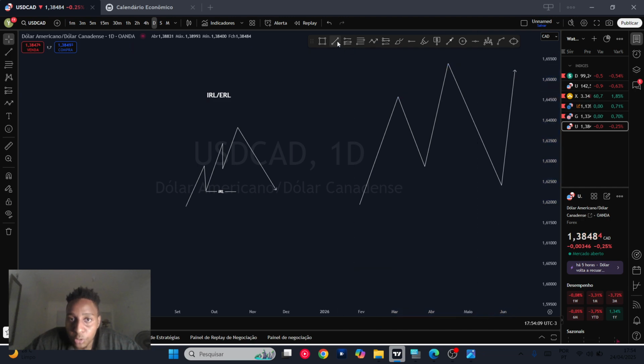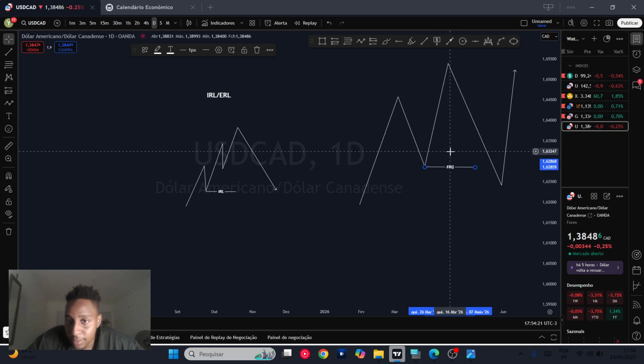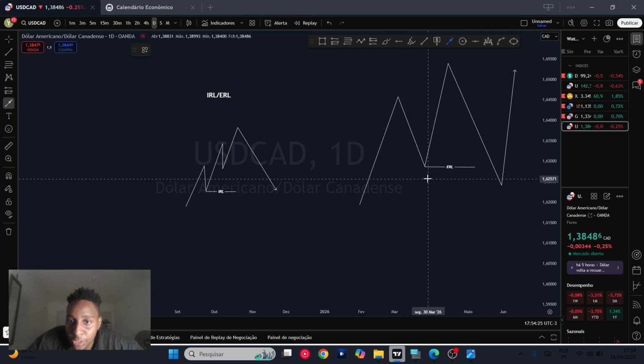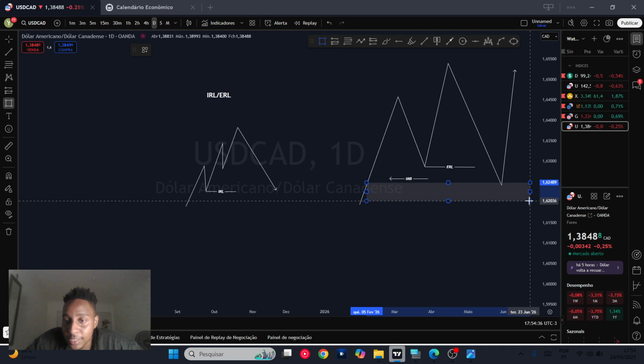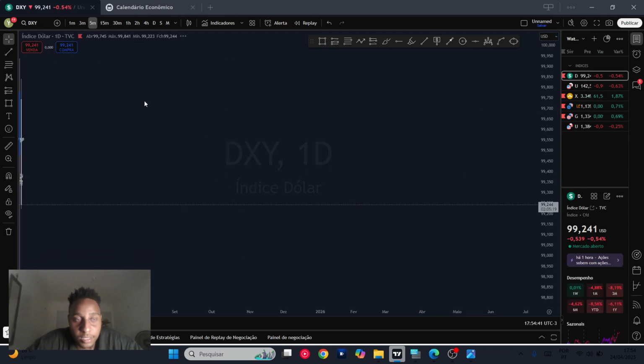So price created this, and price will come here and then go up. Let me show you where the liquidity is. This is external range liquidity. Why? Because it was created in the retracement, not in the expansion move. Within this external range liquidity, we have our imbalance, and then we have our demand candle. And then price comes, steps, and goes to take profit. So let's go and see this in the chart.